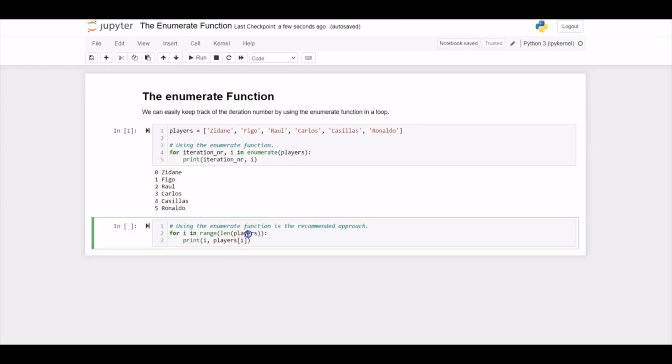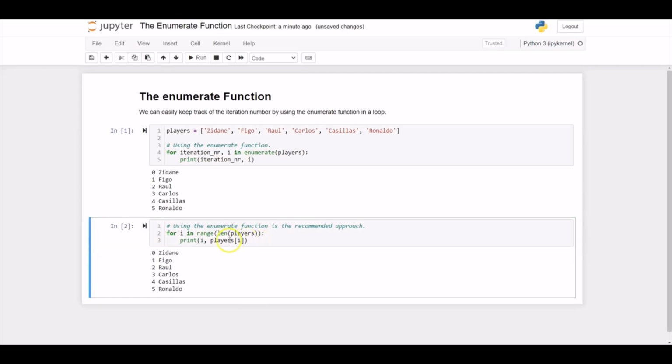One approach that you sometimes will come across is this code here. It achieves the same thing as above by using the range and len function, but in general the approach with enumerate is recommended. Nevertheless, I am showing this code here if you should come across it sometimes. So I press Ctrl Enter to run this code, and we see that we achieved exactly the same thing as above. But once again, I want to say that this approach here with enumerate is the recommended one.